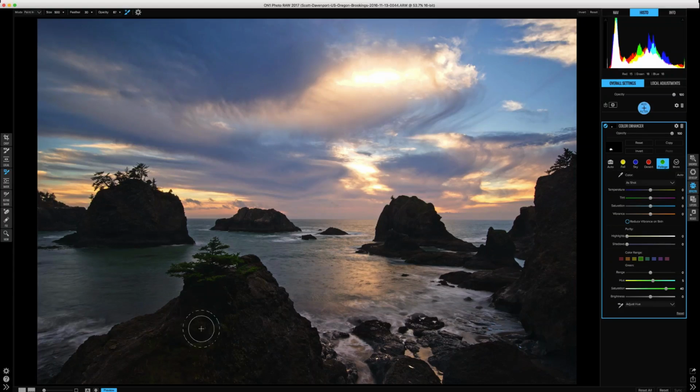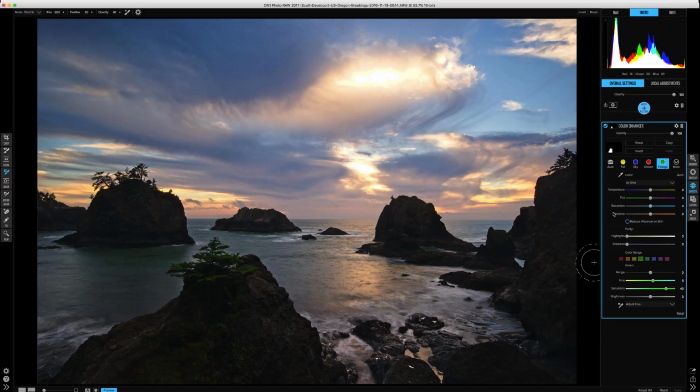And now I can paint back in, and I'm really just getting bits of those greens to show up on the mosses on this rock in the foreground. And I can even turn off the perfect brush at this point because I'm just staying all inside this rock. I'm not worrying about hitting the ocean or anything else. This is a pretty easy area to mask. So let's take a look at that before and after. And that's just punching up the greens on that tree a bit more.